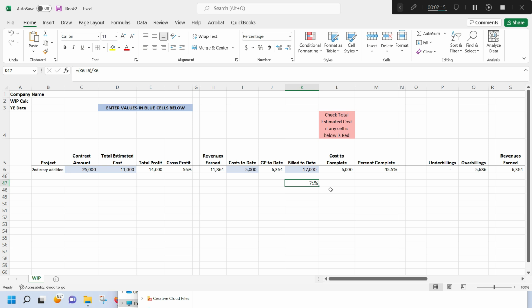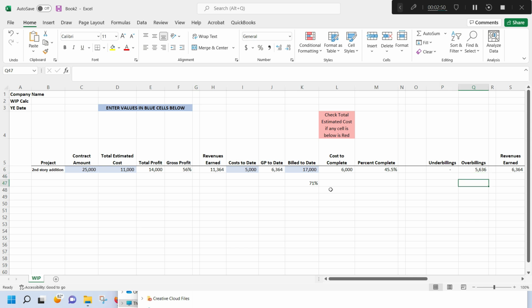The WIP cancels all that timing activity out and says, I don't care how much you bill. I'm interested in the costs incurred and the estimate to say, hey, 56% is the amount of gross profit you can recognize. So regardless of how much you bill out, I'm going to carve out or add on more revenue to balance it. So in this case, instead of 71% gross profit, we're going to recognize 56.